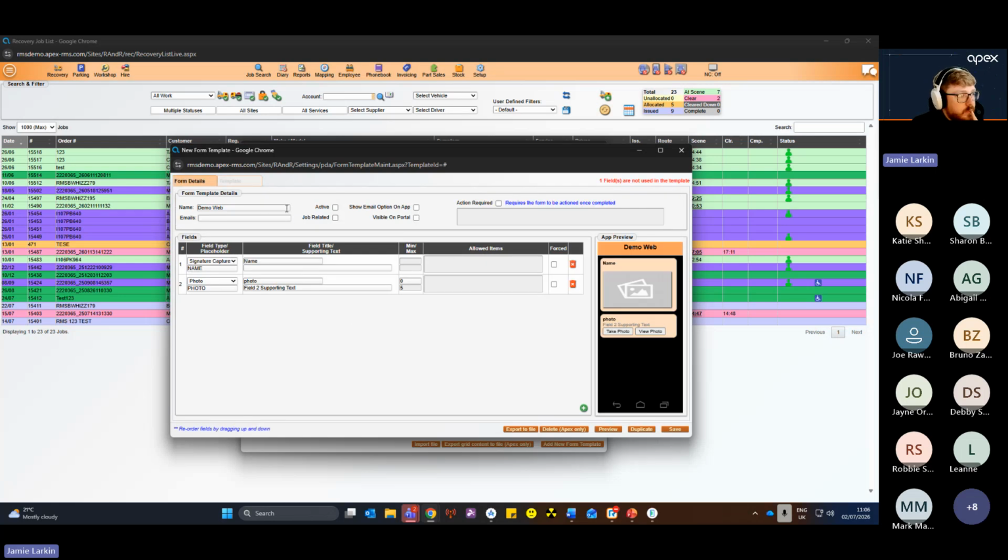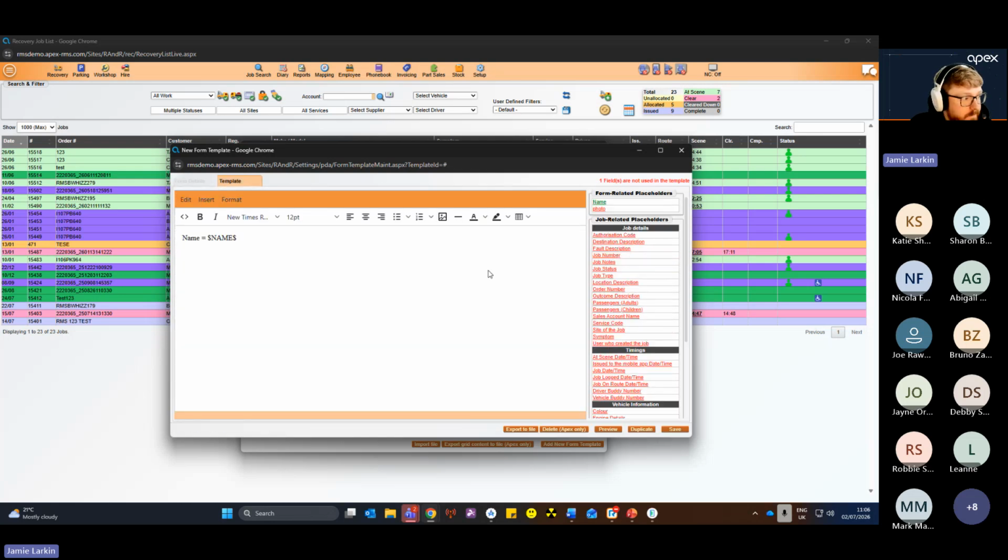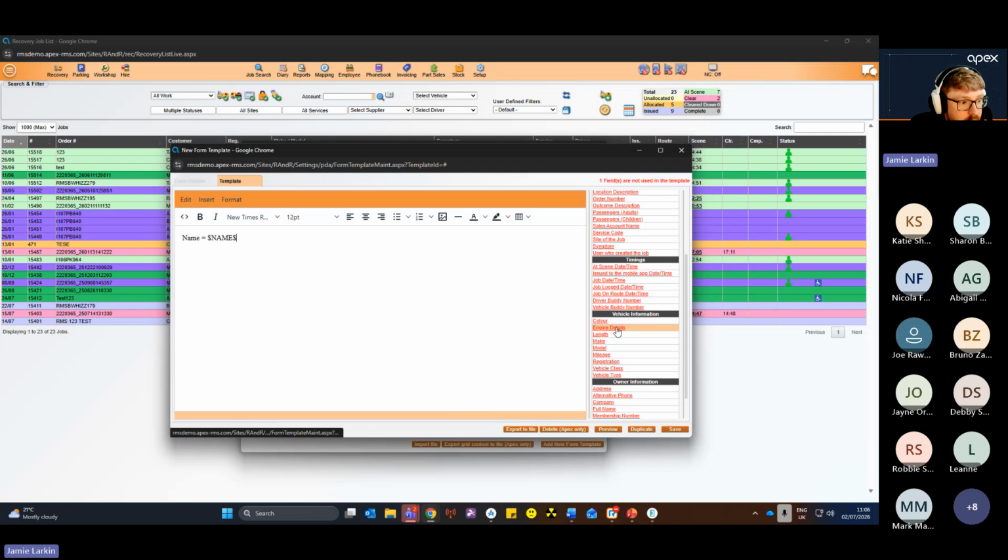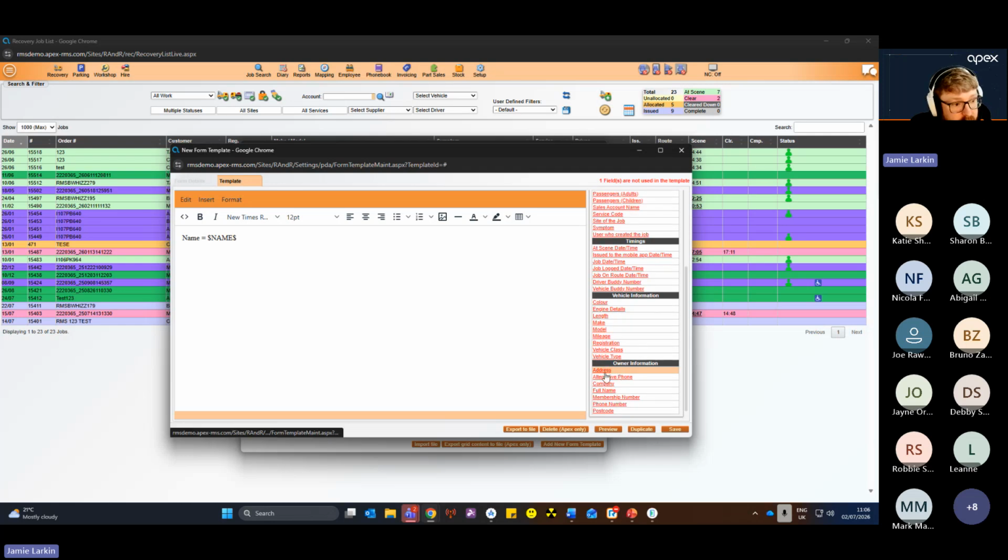Now, for job-related forms, if you click this, you're going to find that there are a lot more options to add on here. This will all get pulled off the job card that it's related to, so you don't have to ever enter that information. So if you wanted to have the address of the owner or anything like that, you can put in owner address, and then just click the address button, and it's going to give you this field. When it comes to printing it out, it's just going to pull that information straight off the card and put it in there for you.